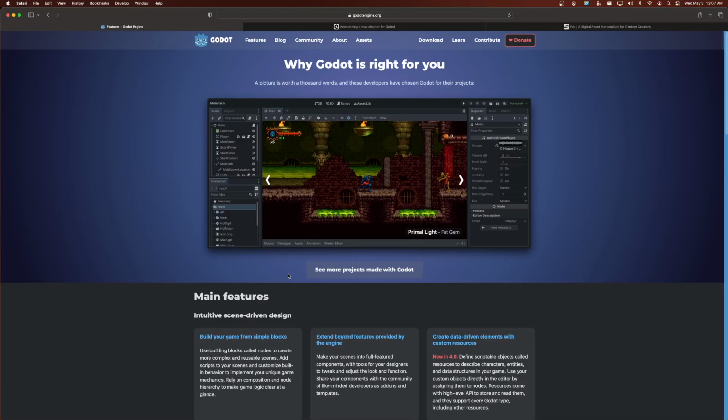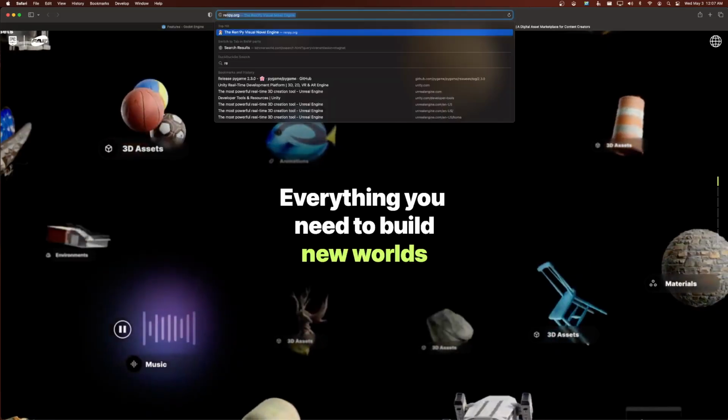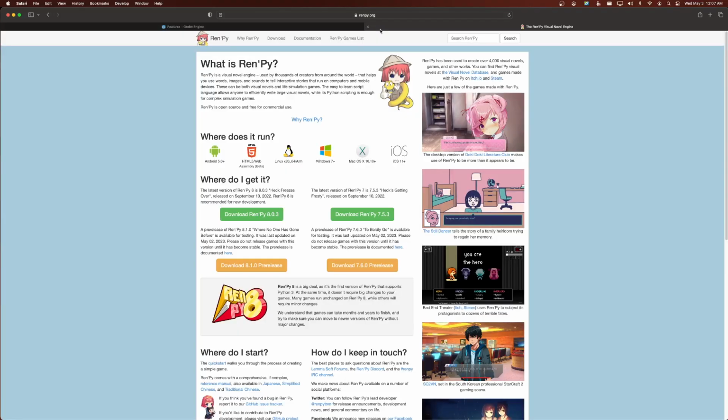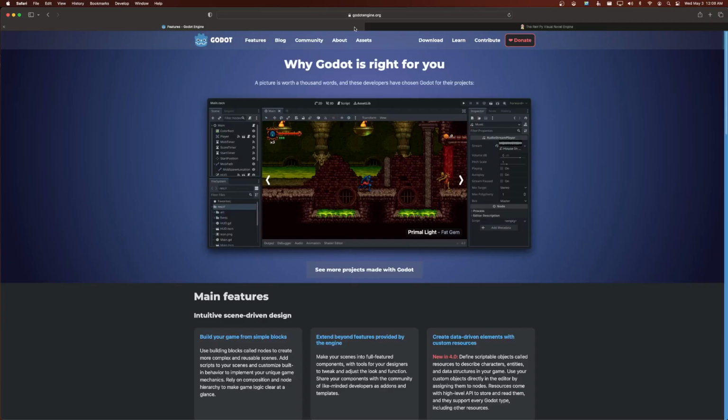So this was a hard decision for me. It took me a while to figure this out and get comfortable with which engine to use. For the first game, like I said, those were the last two options I was looking at seriously. But I would say this or Ren'Py would be the engines that I would actually start with after doing all of my research.